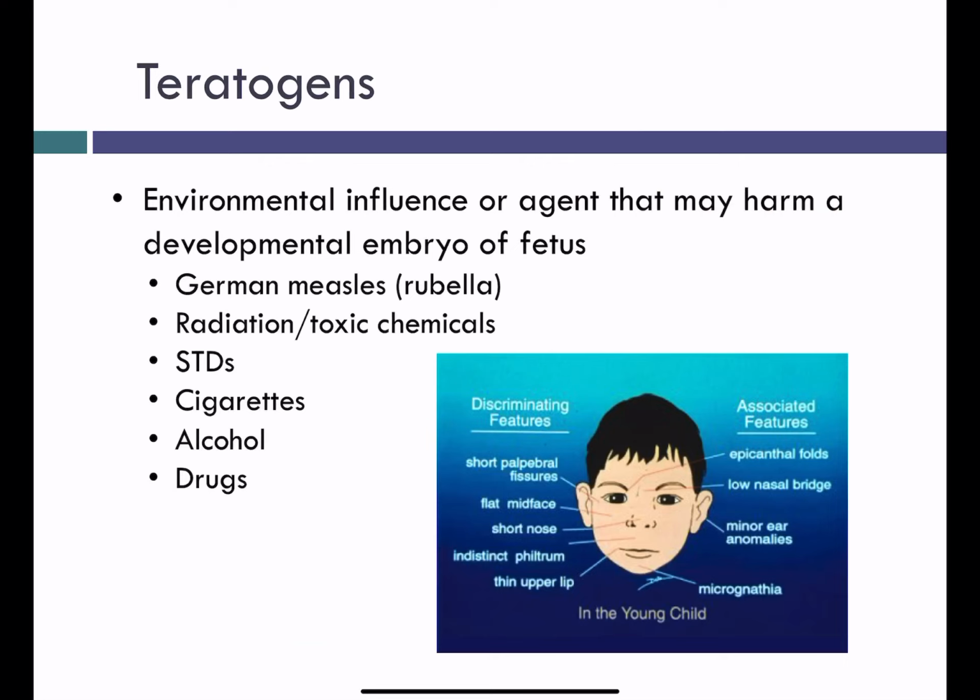STDs, sexually transmitted diseases, can actually pass through the placenta, and others can be transmitted to the baby during delivery, but we've made some pretty impressive progress here. So for example, HIV positive mothers can take drugs that reduce the likelihood that the infant will contract it, and it's possible for an HIV positive mother to have an HIV negative child. Cigarettes increase the likelihood of miscarriage and premature birth.